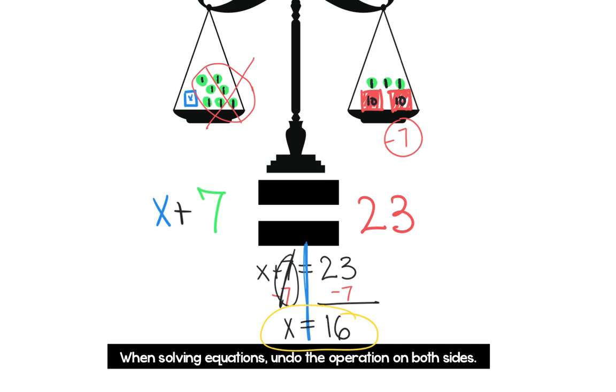What I do now with algebra is I'm going to check it. I'm going to check my answer by rewriting the original equation. And now we know what x equals. x equals 16, or that's what we think it equals. So we're going to plug that in right there, taking out x and plugging in 16. And we want to know, does this actually equal 23? So yes, 16 plus 7 does equal 23. So what we're proving here is that the left equals the right, and that's a check of our equation.